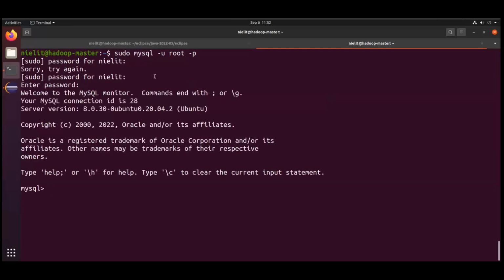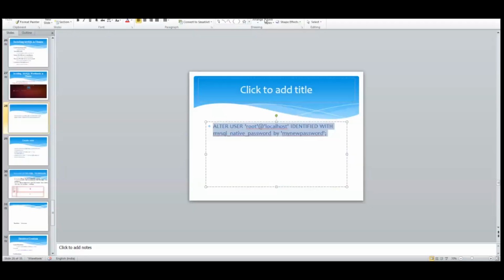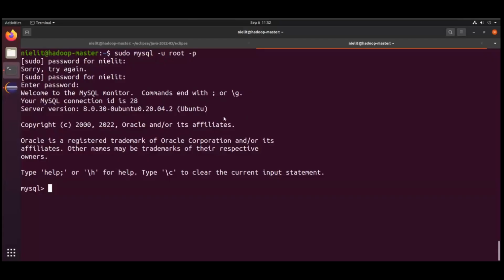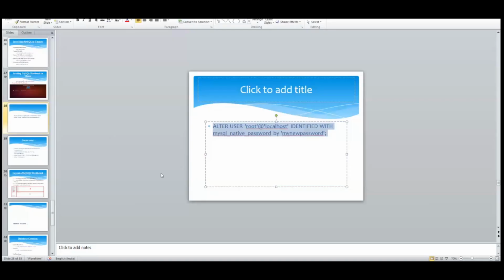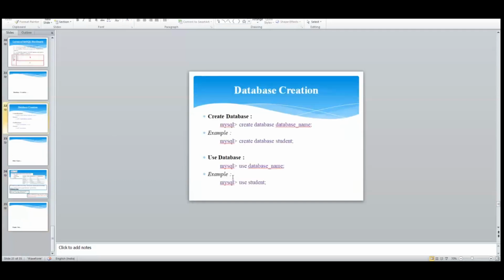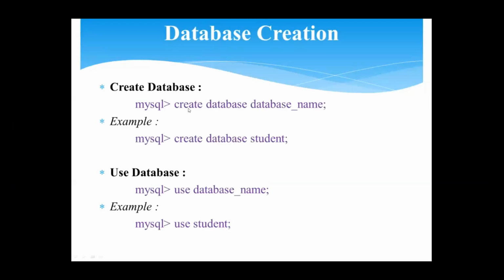After this, to see which user you have logged in, actually how to write MySQL commands: it will always end with a semicolon. Everything is like Java commands only. If you have seen the alter command, this is one command, like a create database command, everything will end with the semicolon.